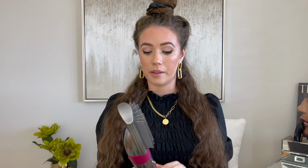I'm going to section off and get 2 parts here, and all I'm going to do is literally press go and start smoothing out my hair. As you can already tell, just by 2 swipes, it's already straightening it. I think that's pretty good. My hair is completely dry at this point now. And then I'm just going to brush this side.